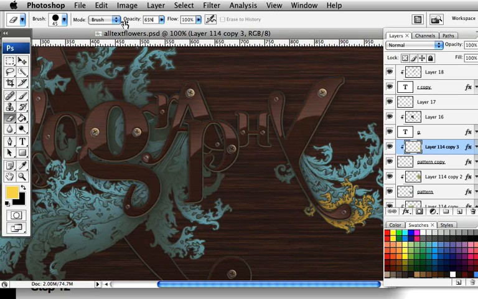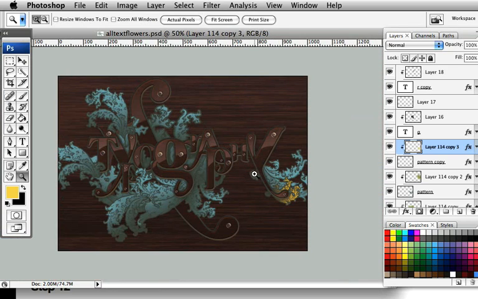I'm just going to bring off some of that. We only want a little touch of colour coming back in, back on the brush, like so. And that's a nice little way of adding just a little touch of colour to the image.